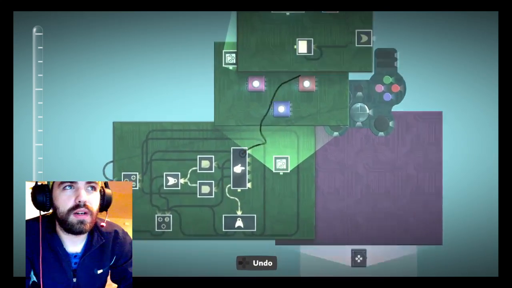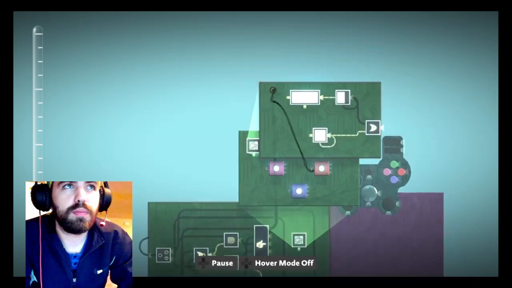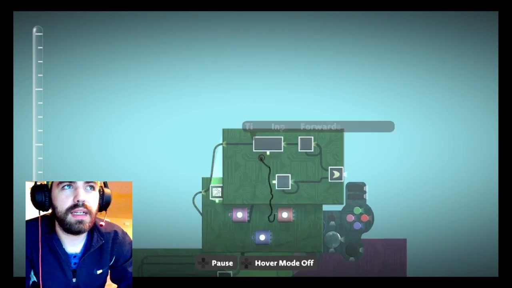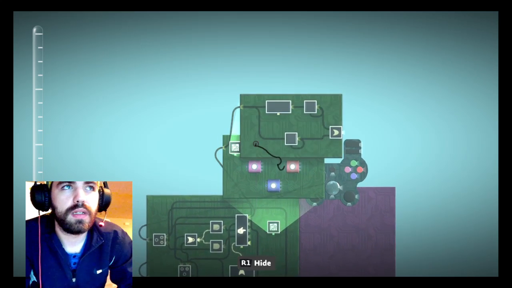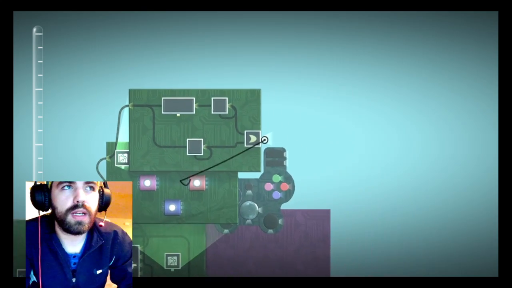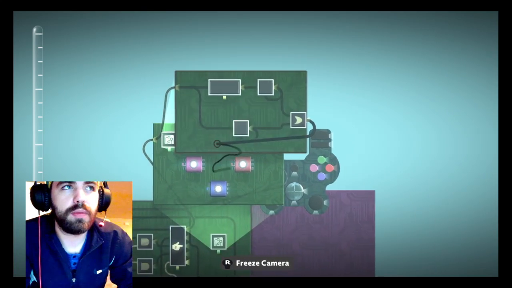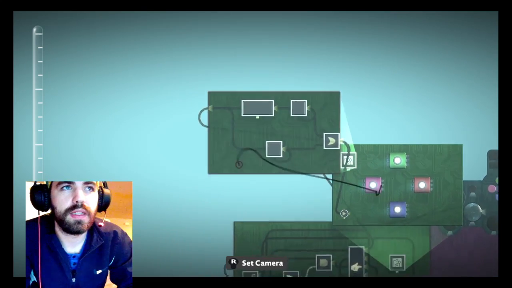And now we're going to get our first output from the selector, and plug it into both that timer and this timer. And they'll both drain and they'll stop. Okay. We're going to take that OR gate and put it right there for a second because I can't even see where we're putting it.